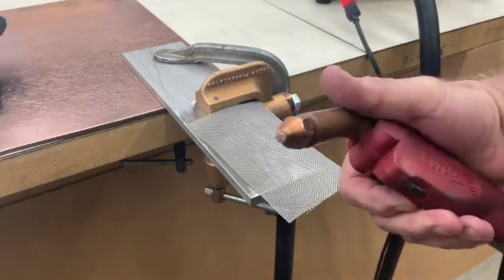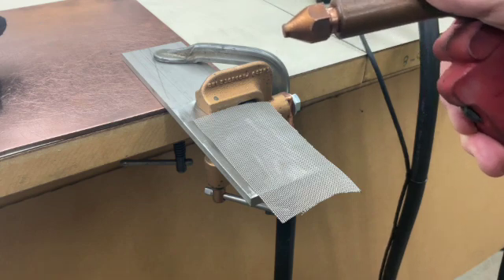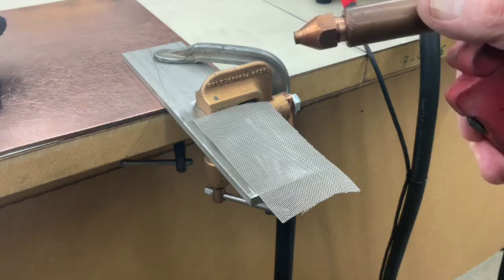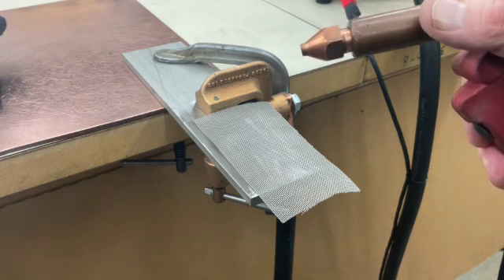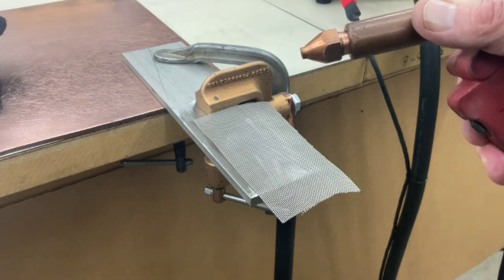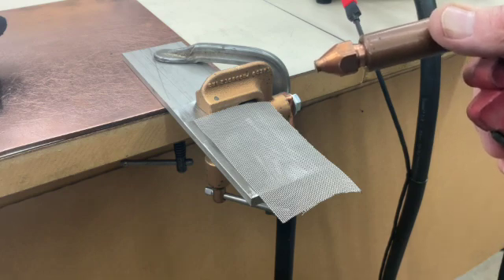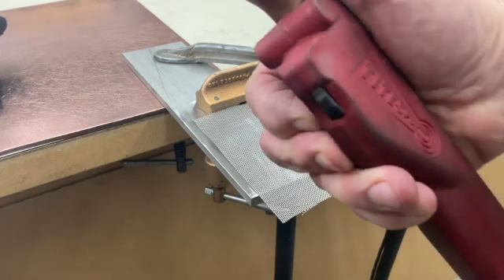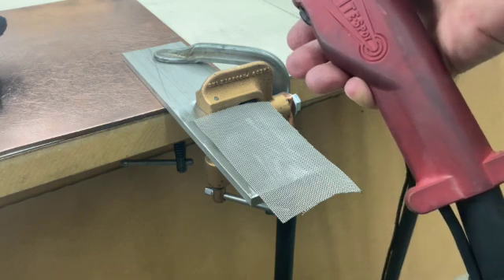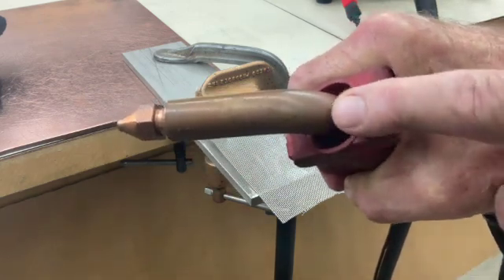Here's our welding gun. Today we're going to be using a quarter-inch tip. I've purposely flattened the tip and taken any crown out of it — you can see here it's pretty well flat. Since we're welding wire cloth, we want to engage as many of the wires at one time as we can. If we were doing sheet metal, we would want more of a crown on it so that you get a more concentrated weld in the center. We want to spread the weld out over more wires at this time. The trigger switch is on the cable, and air comes from the welder up the welding cables and is going to leak out the top side of the welding gun.